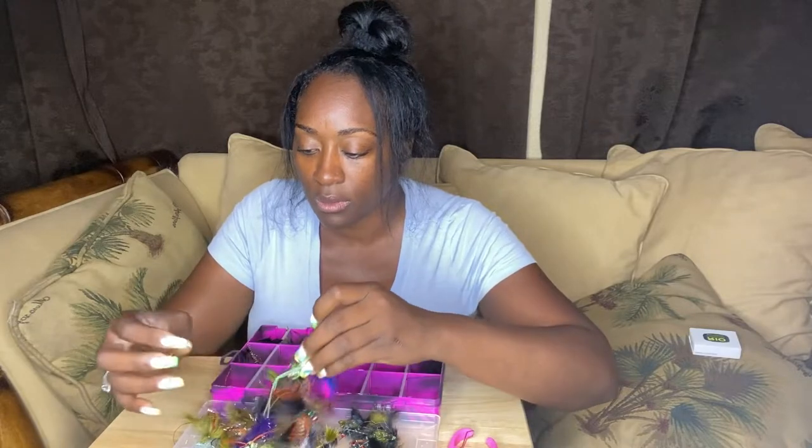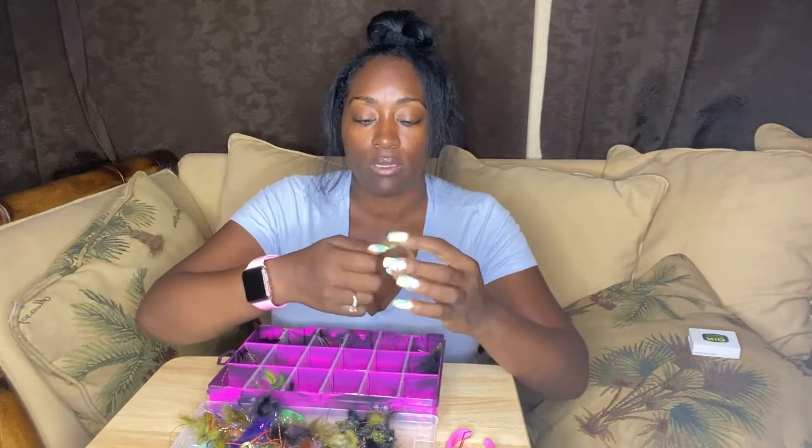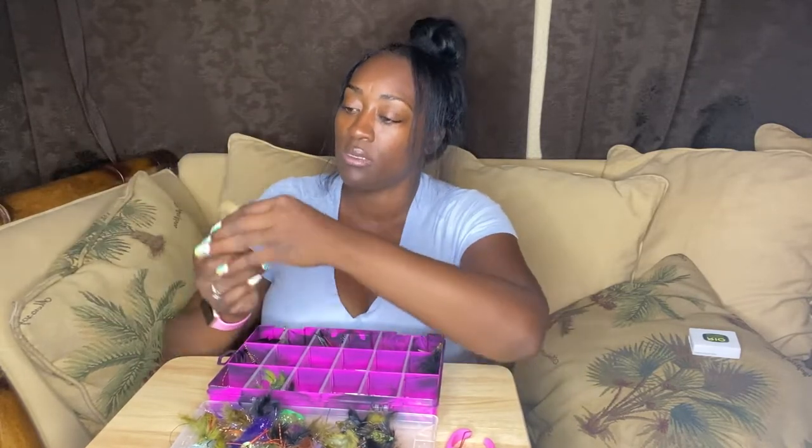What do we got here? God, they're so tangled up. Let's see. Oh, I'll get back to that one. What is this? Two? Oh, yeah. I'm telling you, that bag was not it. Okay, here's another one. These are brown, a very natural color. Them big old eyes like a mosquito or something. I think this, let me see. Yeah, there we go. You see that? Look at that. Oh, look at the tail.